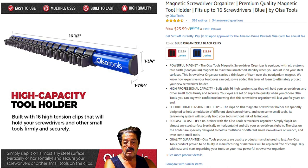But again, these are a higher quality product, and I spent a lot of money on the toolbox itself. So I don't want to go with cheap organizers that are going to be flimsy and only last a little while. These will last you probably as long as you have that toolbox, or as long as you want. They're well made, they have that anodized look to them, which I really liked for my toolbox, and they're very durable. So for me, I'll keep buying them. They're a great product.